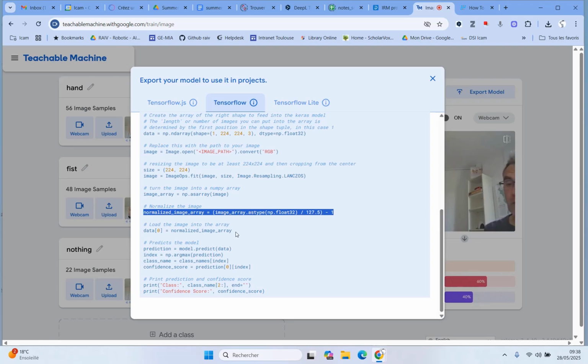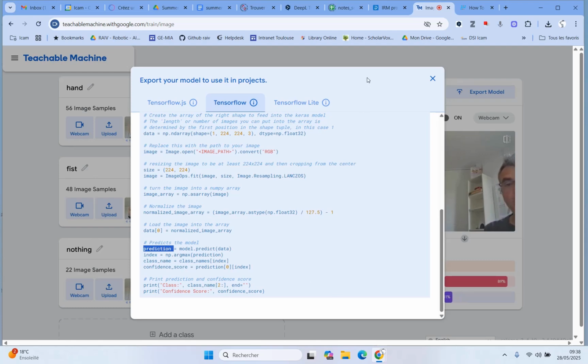After normalizing the image, we can send it to the predict function of the model, and we get a prediction. The prediction is the value of probability for each of the three classes.